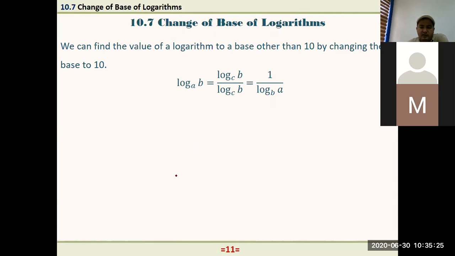And we actually already studied a few properties. One of them is this. If you're given this, logarithm of b to the base a, how can I write this as the logarithm to some different base? Let's say it is c. So that says that logarithm of b to the base a is exactly equal to logarithm of b to the base c over logarithm of a to the base c.